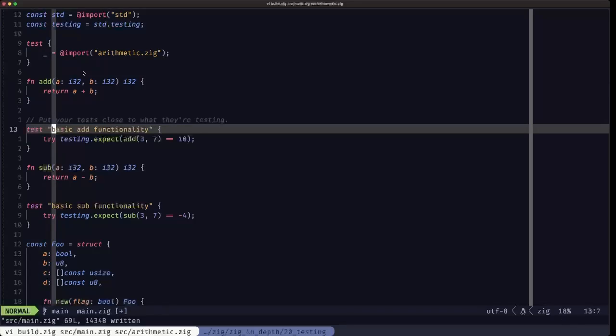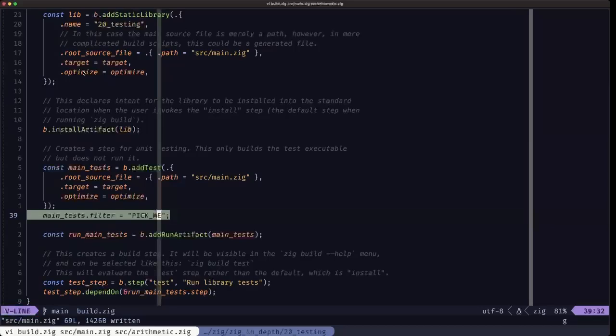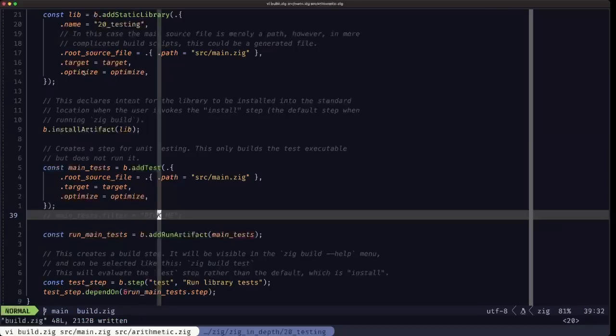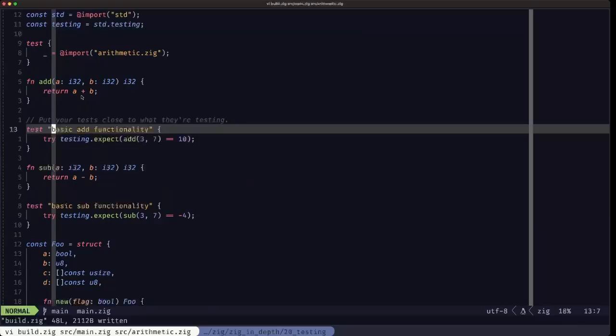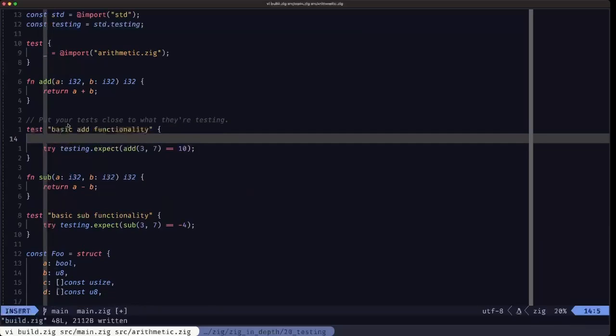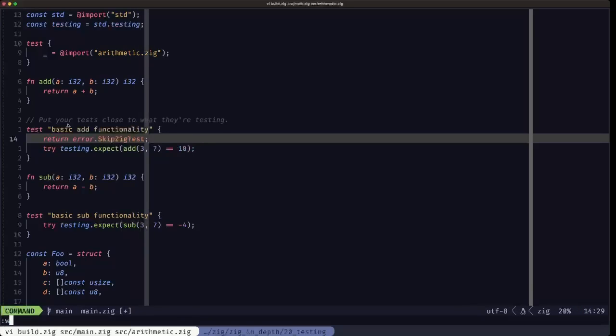Now, let's eliminate that. Let's comment this out once again. And let me show you one last thing, which is that within a specific test itself, you can also make the test runner skip the test simply by returning. You can say here, return error.SkipZigTest. Okay?